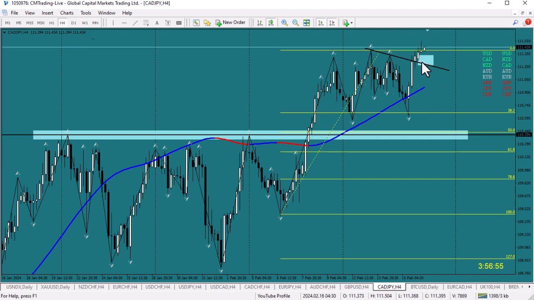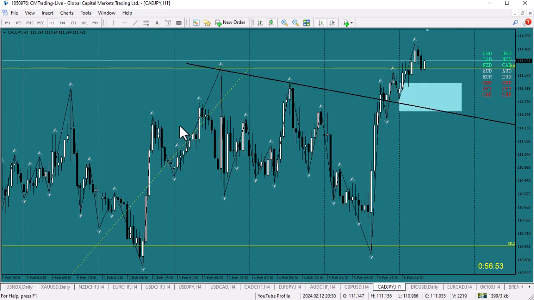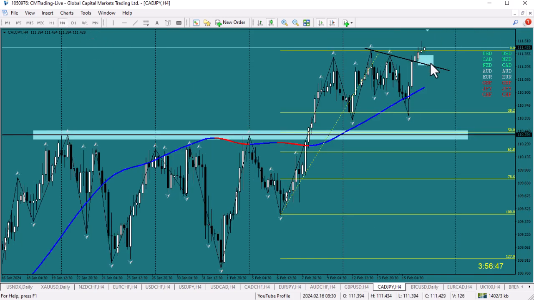So if it can retest here back, you can see here on the 1 hours yesterday, unfortunately did not retest good enough so that we can get long. So now I'm waiting for the retest on a 4-hour chart, then a candle reversal. You can see CAD there fighting for the top spot, and the yen the second worst of them all. So really still a good one that I'm looking at.